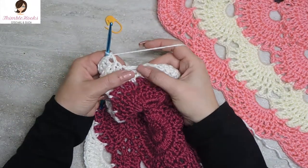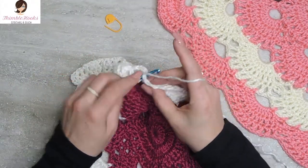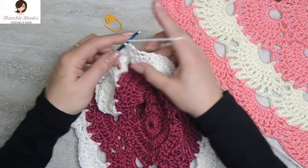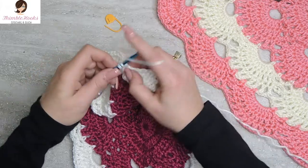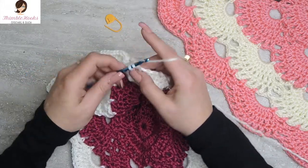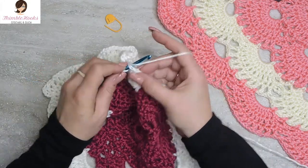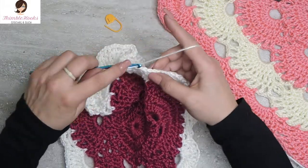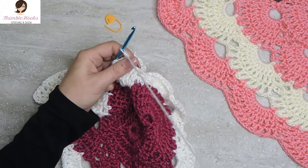Just like we did before, jump over all this stuff and go to the next fan. This is one of our increases. So find its first stitch. Jump straight over, double crochet, and chain one. There's two, and chain one. Three, chain one. Four, chain one. Five, chain one. Six, chain one. Seven, chain 1, 8, chain 1, 9, chain 1, and our last stitch, there's our last double crochet, is a double crochet there with no chain afterwards.